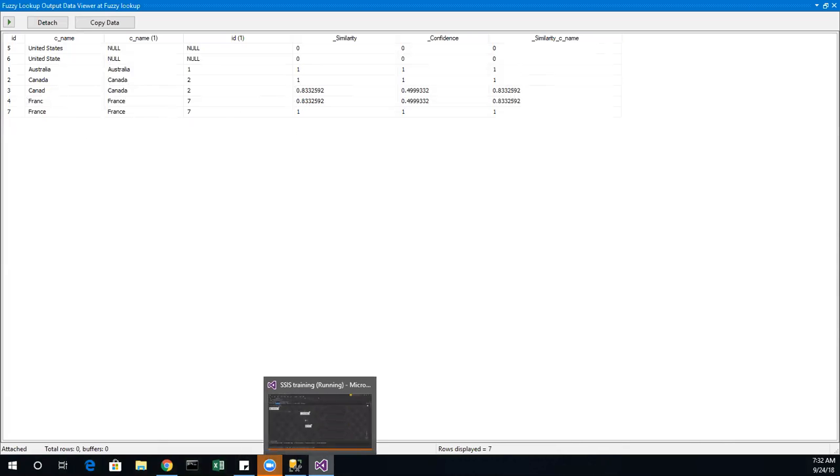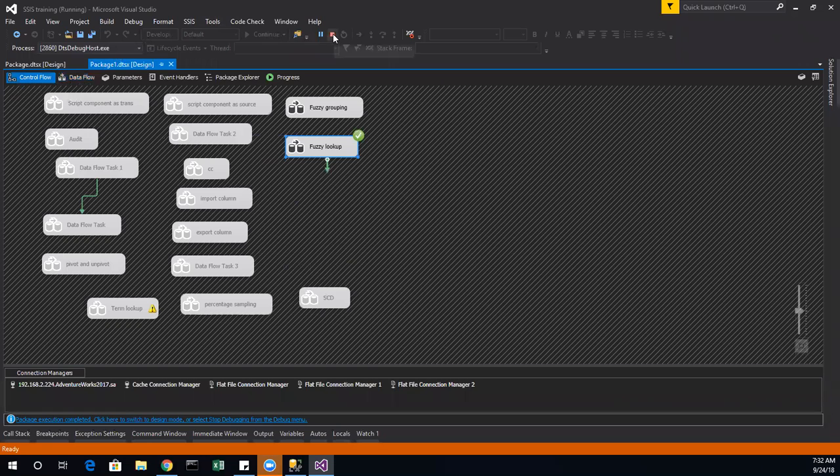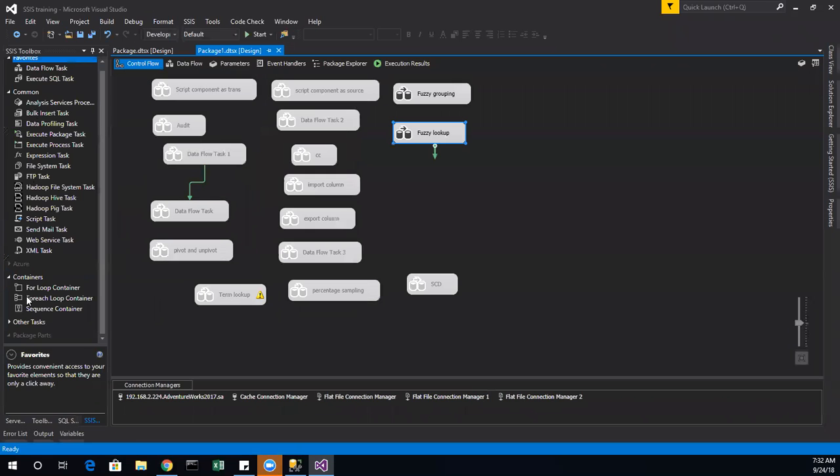Here we also had advanced properties for the similarities. That's again the same thing. You could use this similarity and confidence to do further deep diving into it. That's as an example. All right. So yeah. Anything else? Any questions here on the fuzzy lookup? No. Very good. Okay.